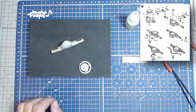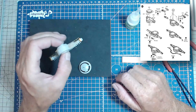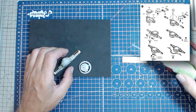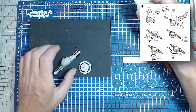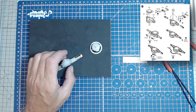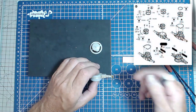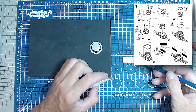Okay, welcome back. It's actually the next day, so it's definitely dried. I've just bent those two little bits down that attach on the side there, and I'm just about to glue them on. And then we're on to the next step, which is 62, which is what I got that part out for. Let me just touch the glue down on this like that, and we'll simply touch on there.